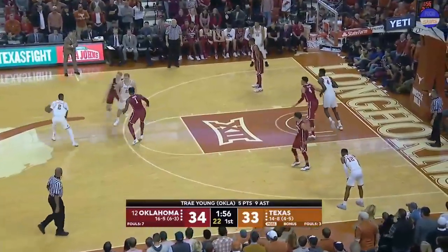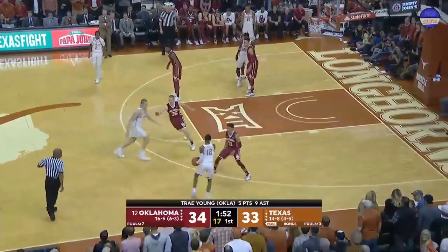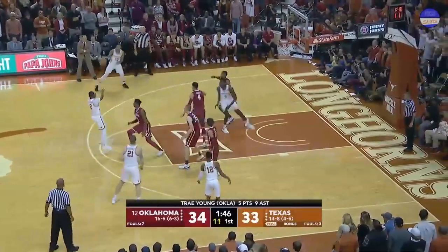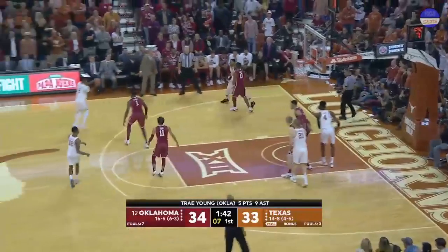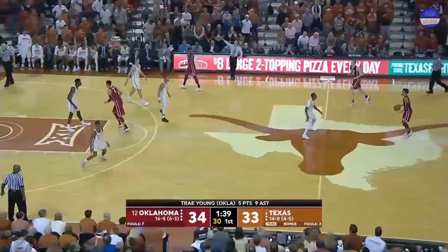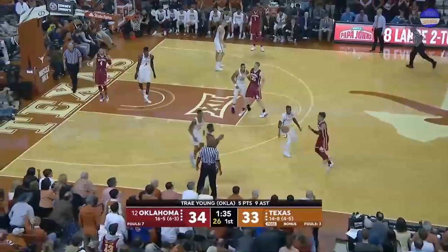For a team that has had a hard time scoring in the half court in this first half. Texas looking for the lead for the first time since the opening minutes of the game. But what a boost the defense just gave the Texas Longhorns when they have not played well on the offensive end. Davis nowhere to go on the baseline. 6 on the shot clock. Get there would have meant more. That would have been a force multiplier for Texas to get the crowd back up and in it and put a little bit more pressure on Oklahoma.